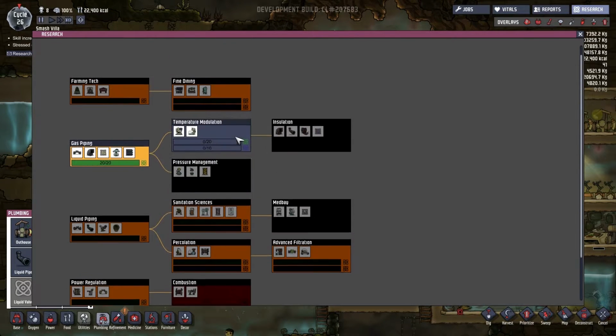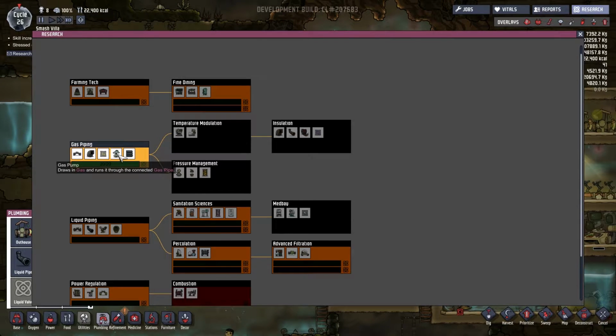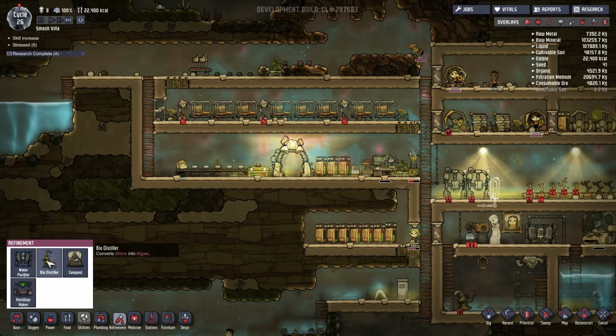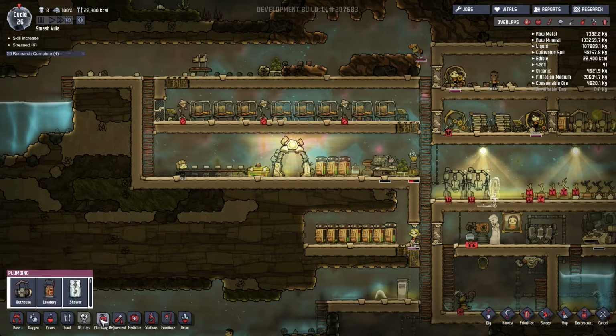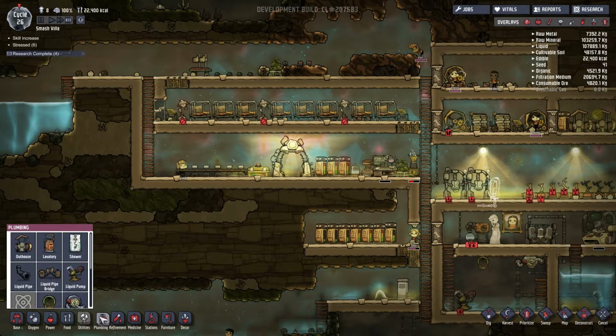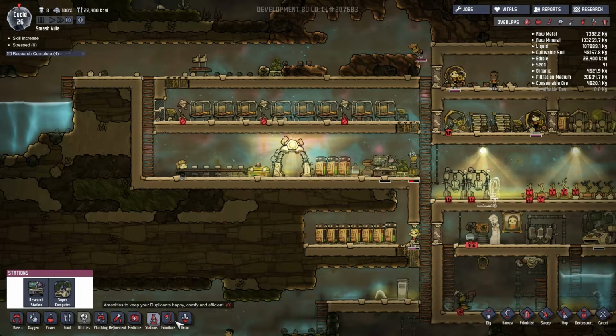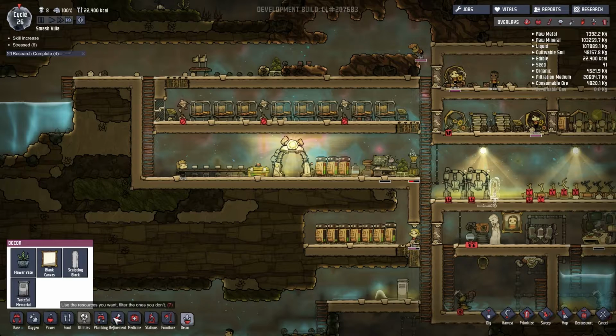Because there is hydrogen starting to pump in, and I'm not too happy. It draws in gas and runs it through a connected gas pipe. Because we do have this fertilizer maker, bio distiller, convert slime, plumbing, utilities. Don't have any of that just now. Because suddenly there just happens to be hydrogen pumping around.